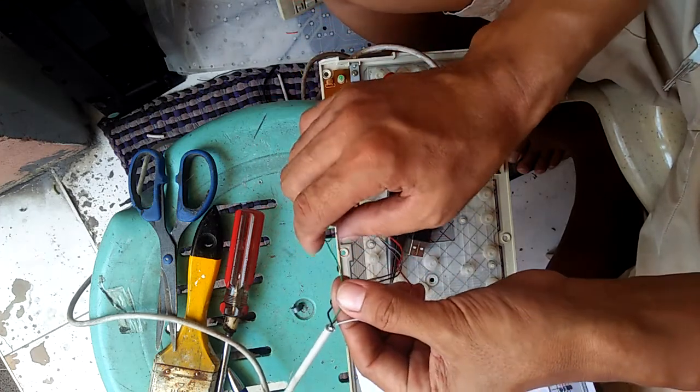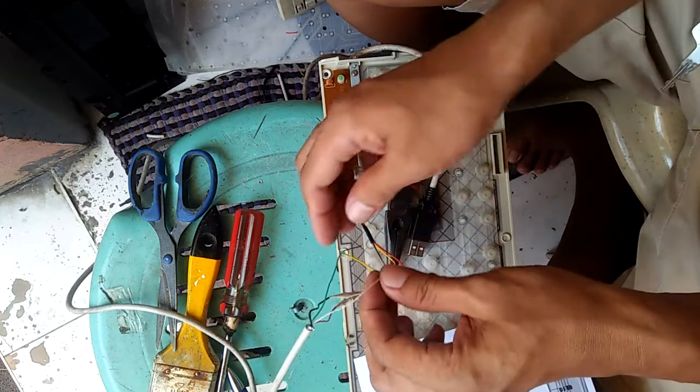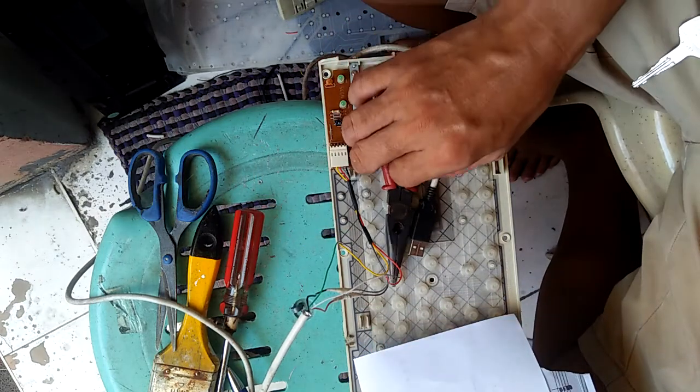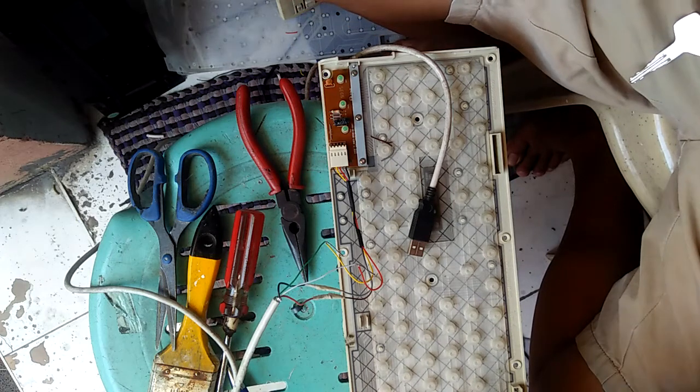That's the reason we don't put tape, so we have an option. Okay, testing time.